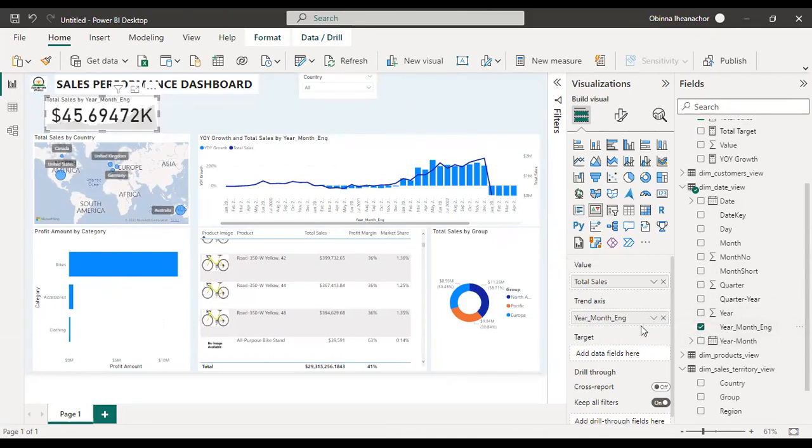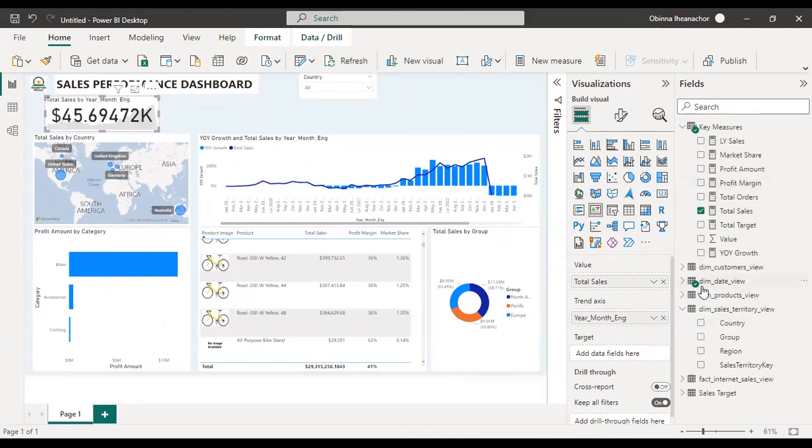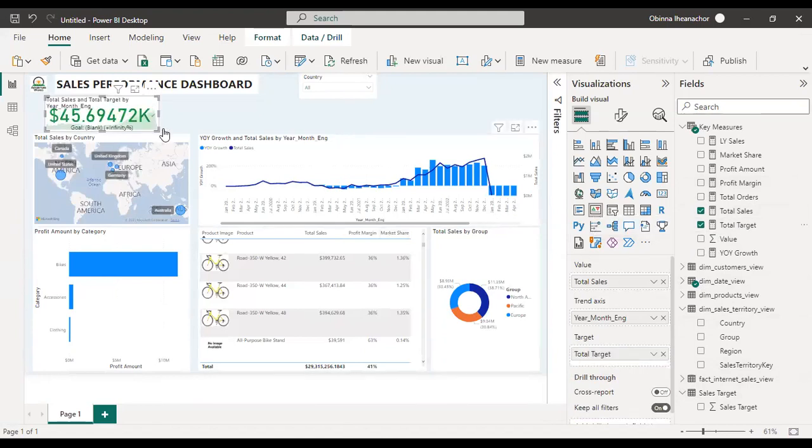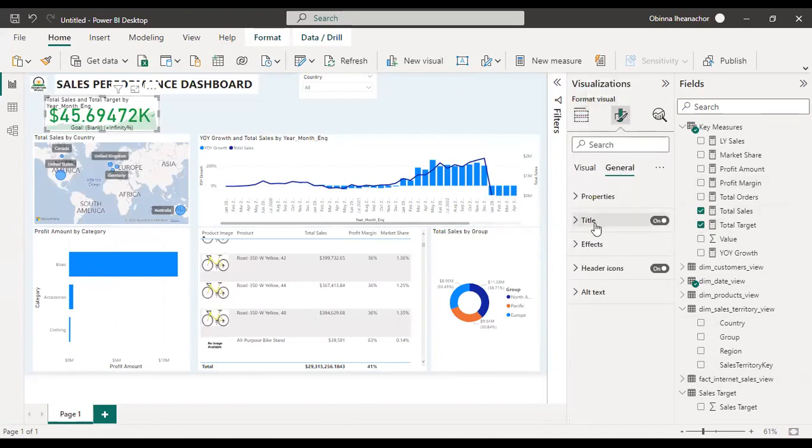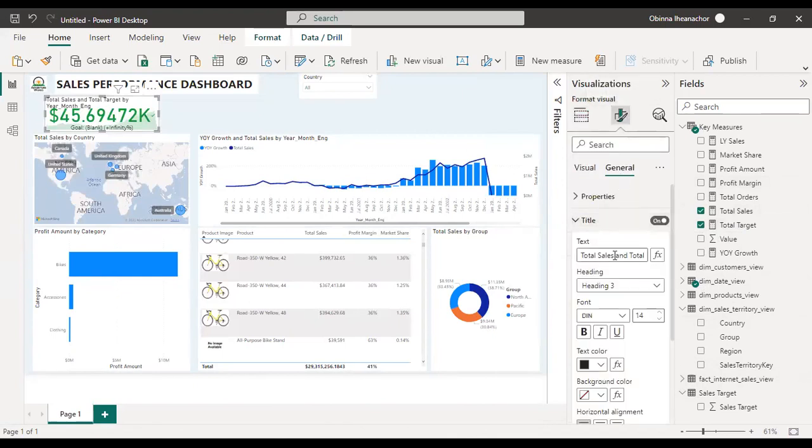And then for targets, right, we'll put our sales targets from the sales target table. Sorry, I have a measure for that, sales target. I'll put that in targets. Yeah, so I'll just do some formatting to the title, for sales versus targets.